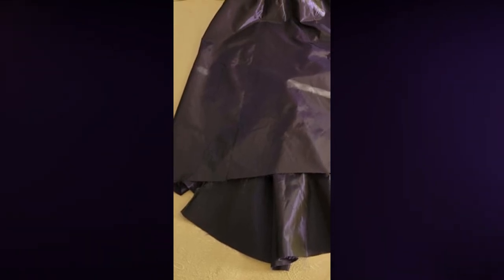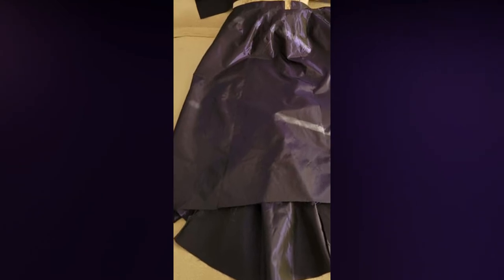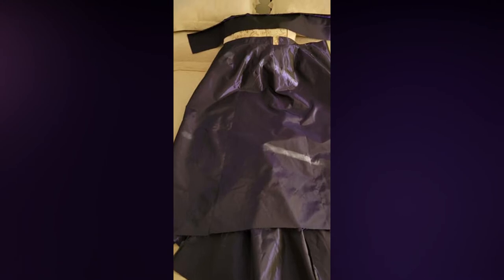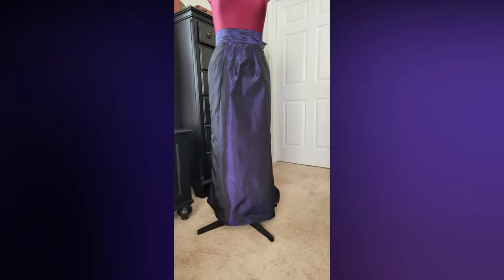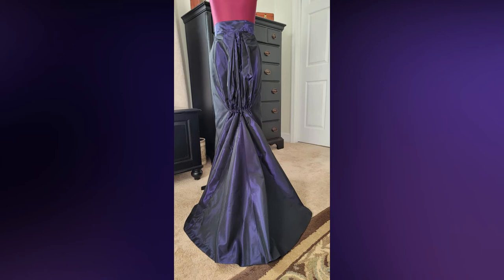The front and back panels are sewn together, and for this underskirt, I have doubled the width of the waistband to keep a smooth silhouette at the waistline as the corset is worn over the overskirt and the underskirt. The back panels are gathered onto the waistband, the hem is hand sewn, and the underskirt is finished. Although not shown in the illustration, the fantail is a nice added back detail and also makes this underskirt reusable for future Victorian costumes.